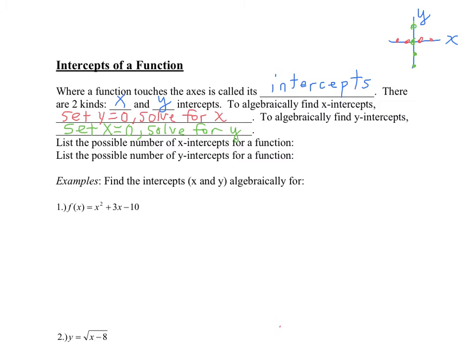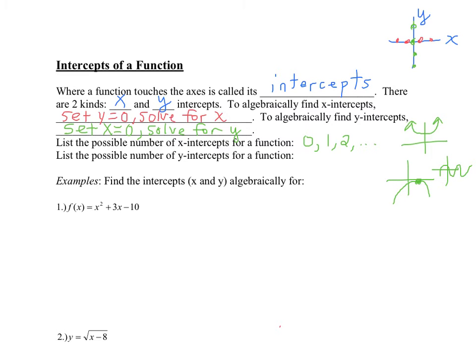Alright, now in terms of the possible number of x-intercepts, it's possible to have no x-intercepts. You could have 1, 2, and onward. Okay, it's possible to have something that looks like this. That's a situation where you don't have any. It's possible to have a situation where the function comes up and just hits it one time. Okay, let's pretend it's hitting it right there. Okay, you can of course have something that's coming along and hitting it several times.